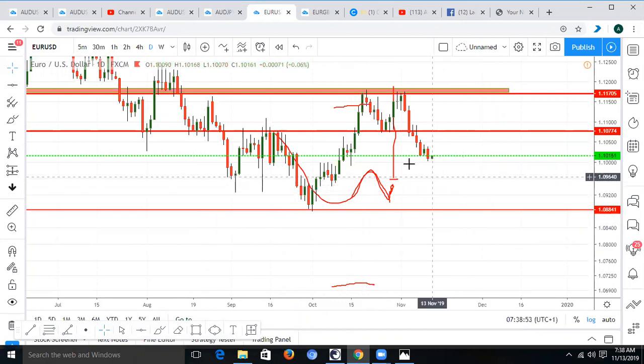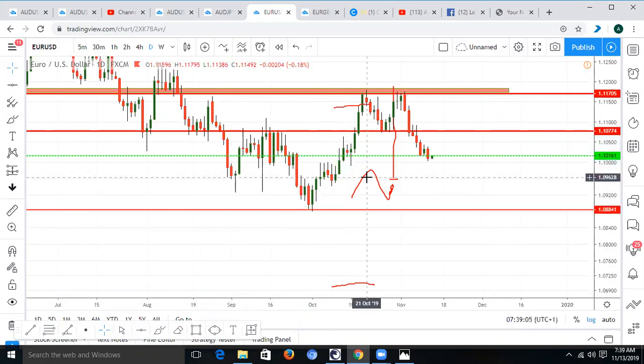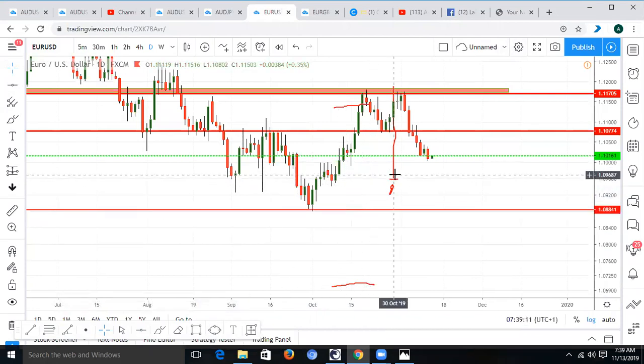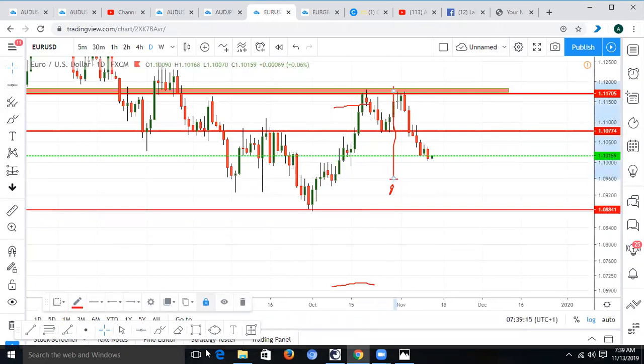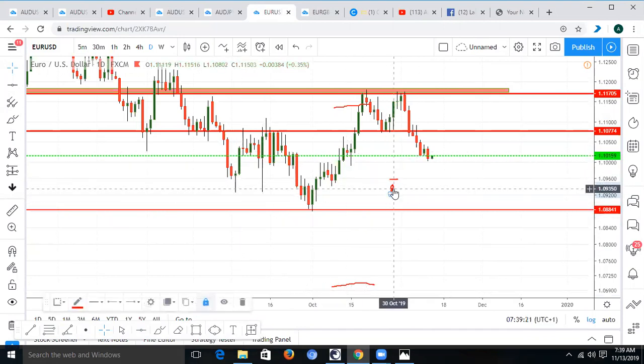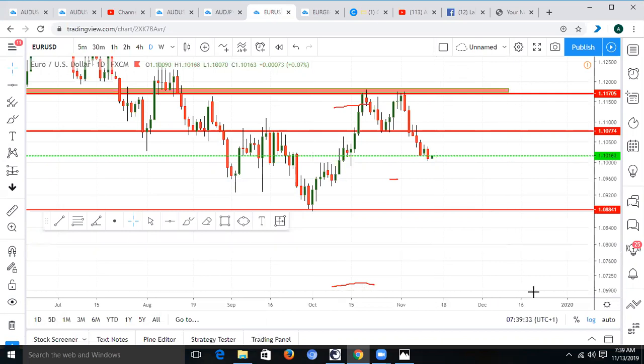All right, so let us talk about risk management. This topic of support and resistance is a very big topic. We'll continue talking about it until all of us are comfortable drawing these zones. As you get home after the class, just draw these zones on your charts. Draw them on as many currency pairs as possible, and once you are comfortable drawing them, then you have done something marvelous for your trading. Now, how do we manage our risk in trading? How do we manage our risk in trading? Let us talk about risk management.